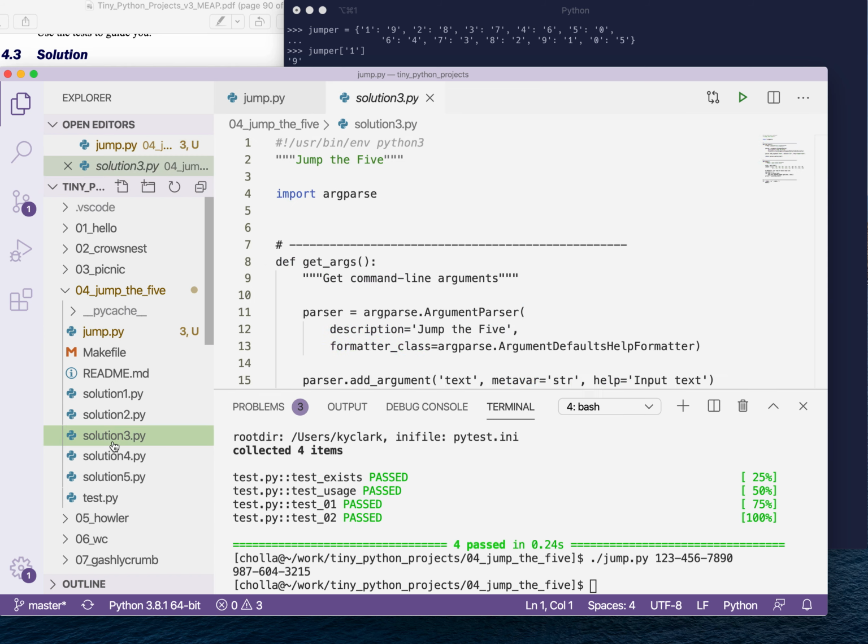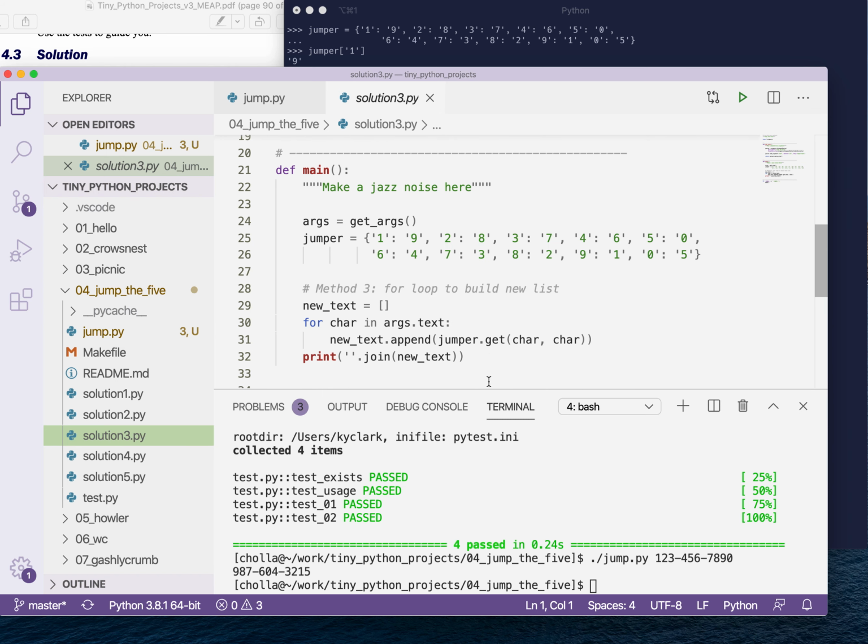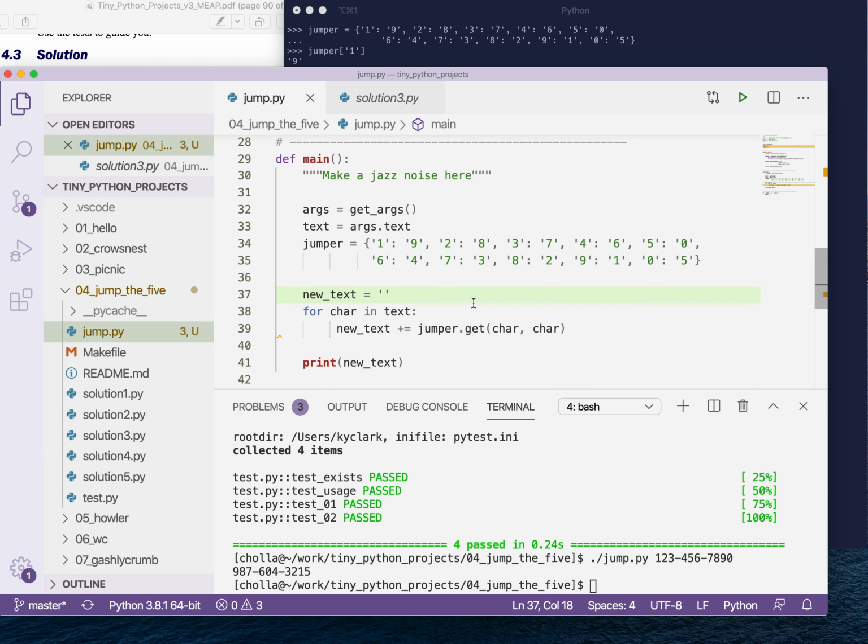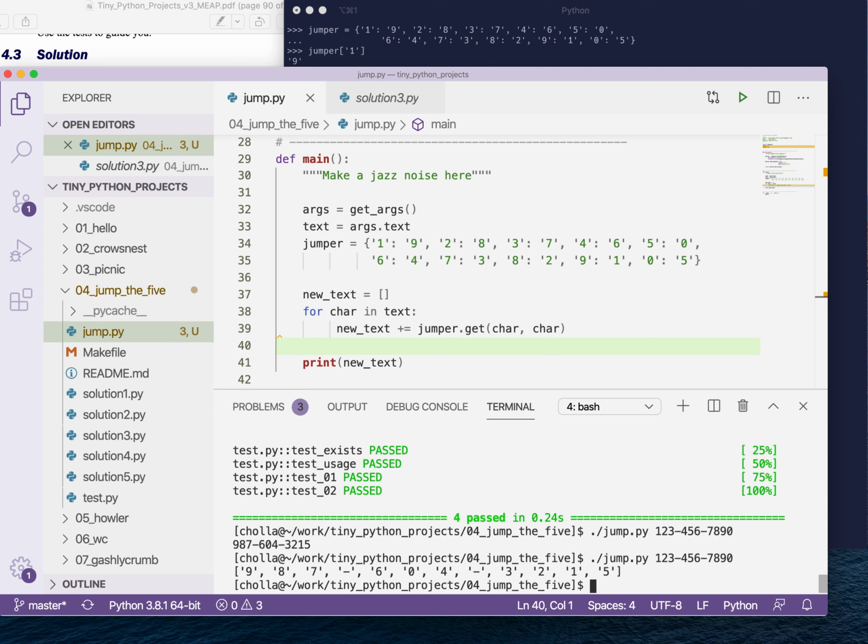I believe solution 3, yes, solution 3 is the same idea, but instead of this being a string, I could start off with this being an empty list. And I can actually use exactly the same plus equal operator to add this thing to this list. If I run this as is, it's going to print the representation of a list. So it's stringifying that list. That's not what I want.